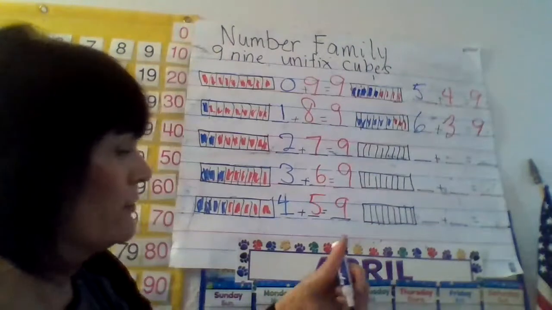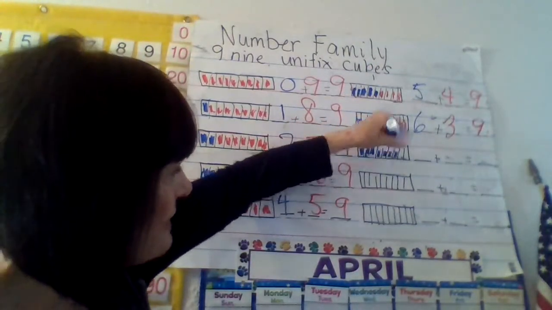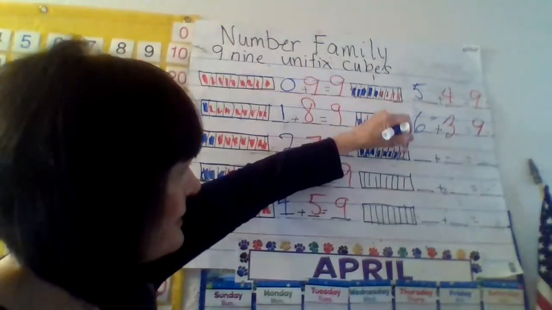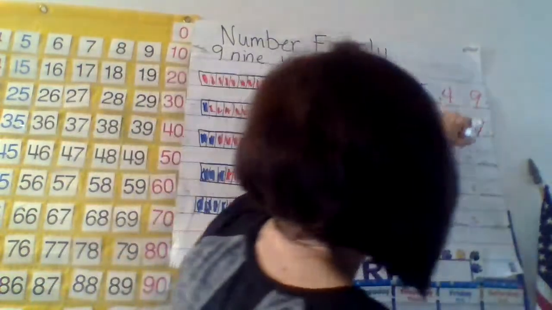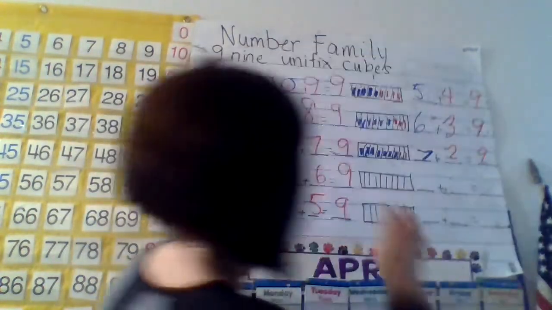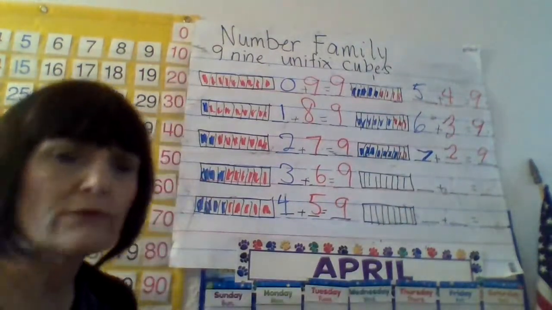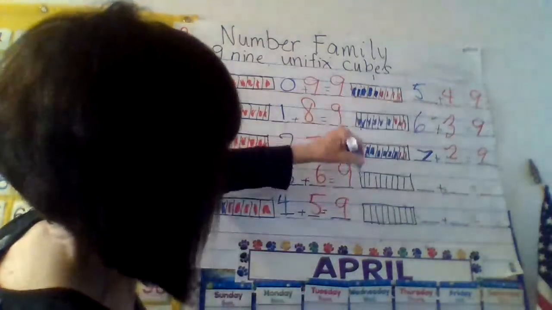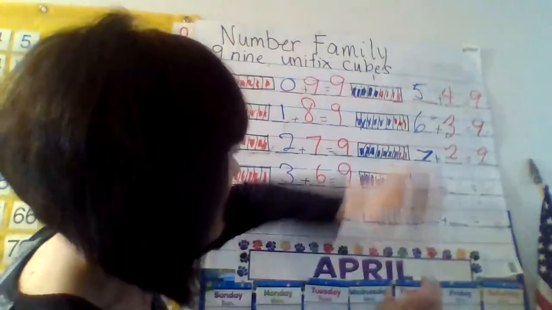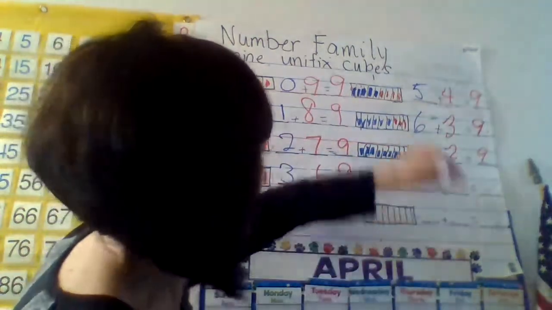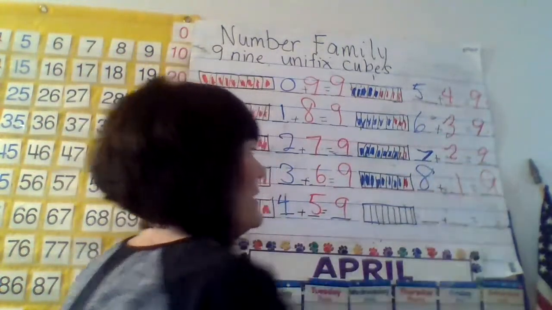All right, now I'm going to go to seven blue, four, five, six, seven, and two red, and that is seven plus two equals nine. One, two, three, four, five, six, seven, eight, nine. I just checked my answer, that was right. All right, now I'm going to go to eight blue, five, six, seven, eight, and one red. Eight blue plus one red, that equals nine again.